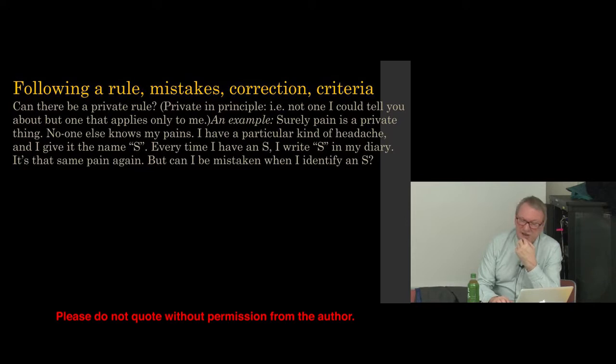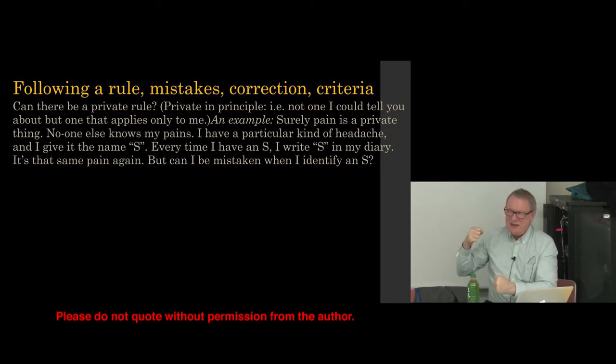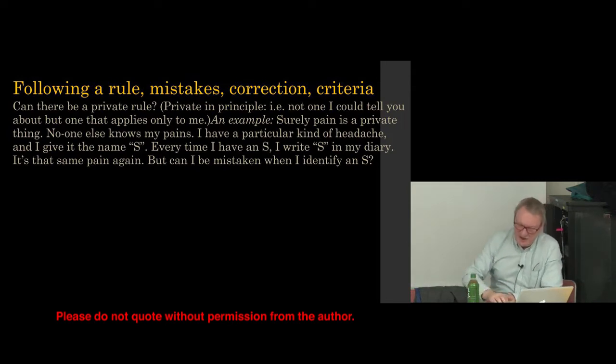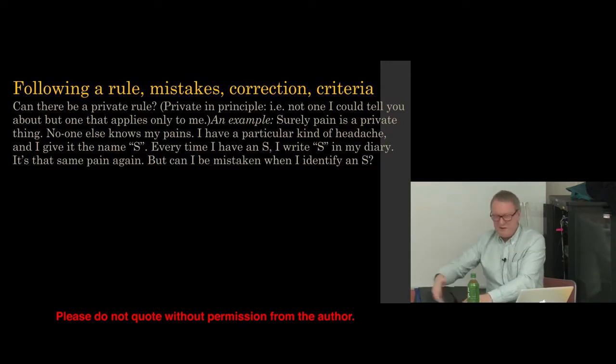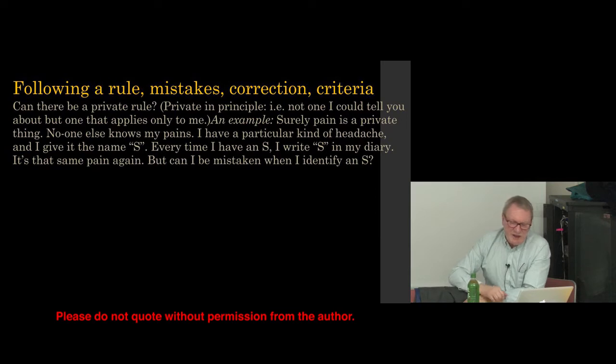So let's imagine, he says, that I have a particular kind of headache. And never mind the details, it's just a particular headache that I get quite frequently. And no one else seems to quite have this headache. I've got no evidence for anybody having the same headache. But when I get this particular pain, I make a note and I write down S for sensation in my diary. Oh, got it then. And then 2 hours later write it down again because the pain's come back. So every time I have an S, I write down S in my diary, the same pain again.